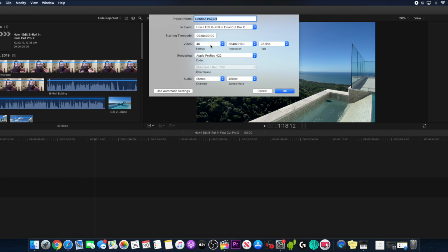Usually I select 4K at 23.98. That is what's going to give you that cinematic look. Film traditionally uses this frame rate, 24 or less, but it all comes down to what you want to portray. You know, the standard in broadcast usually 30. You can do 60 for a little bit more soap opera-ish look, but totally up to you. I usually select 23.98 for that cinematic look.